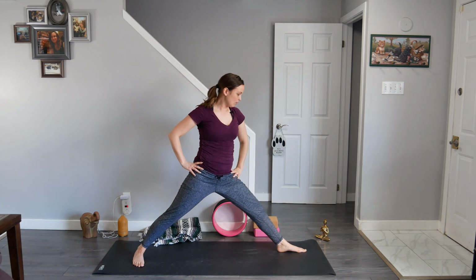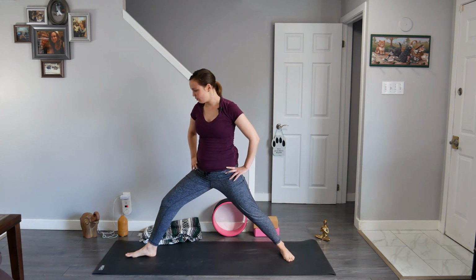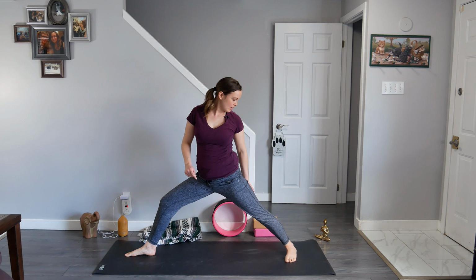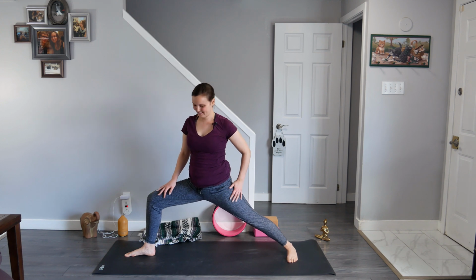We bring our hands to our waistline and we straighten through our left leg. Turn the left toes in and send the right toes forward. So now our left foot, the toes are facing a corner of the room. Heel out, back leg nice and straight. We're sinking and bending into our right knee now.